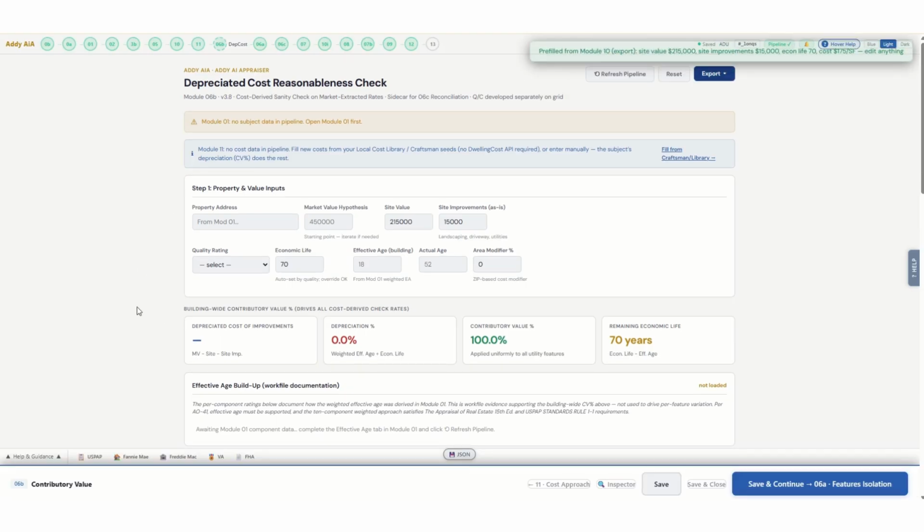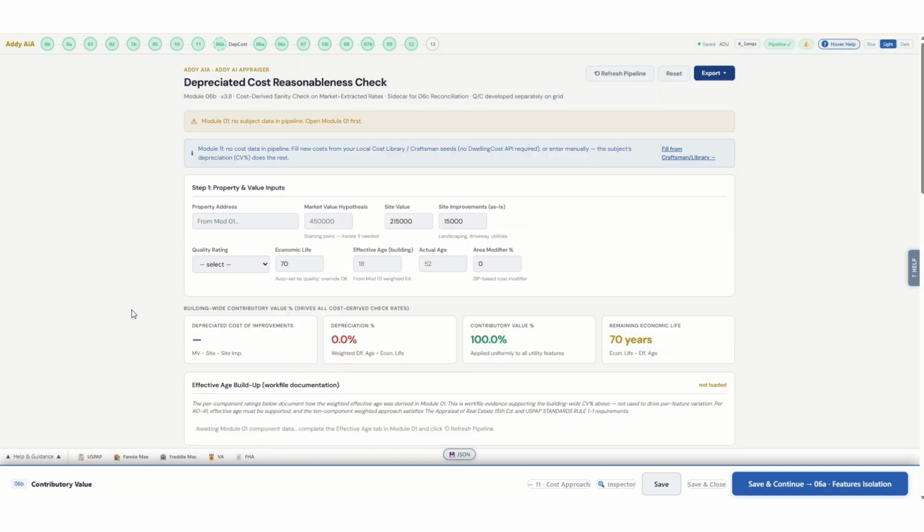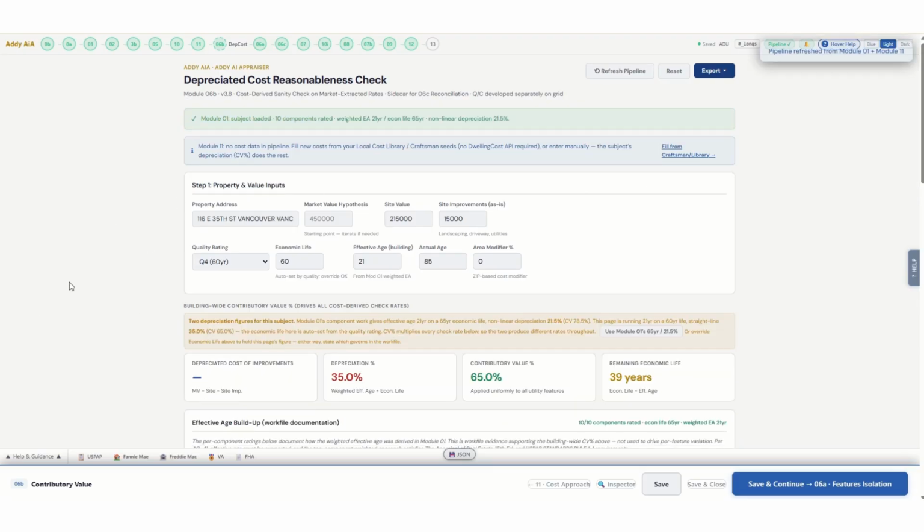There's two other options, Marshall and Swift, or we can create our own, doing an outreach program to local builders and developers and tradespeople to create our own local cost approach. So something to look forward to. All the people that are on the system in your area, if y'all work together and did a bunch of outreach, you can create your own cost approach locally, if it differs too much or you're not well supported by the national refresh pipeline. So it filled it.